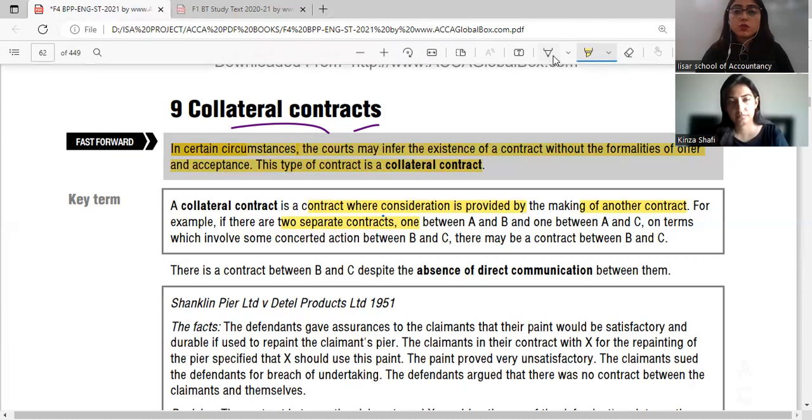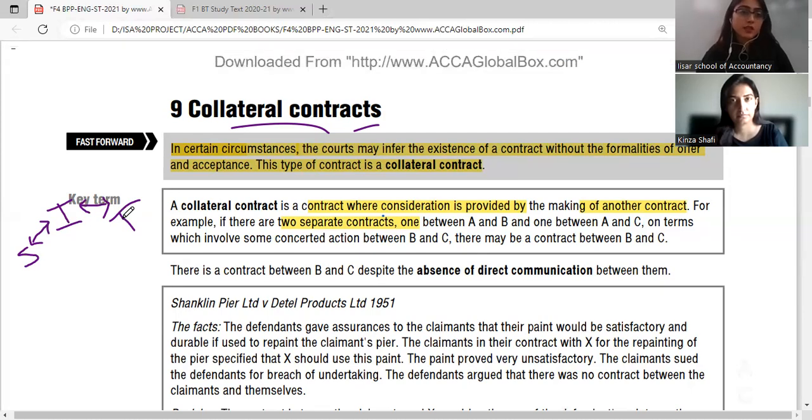All right. Collateral means what? Very simple. You are a student, okay? I am a tutor, okay? And there is someone in between us, the institute. So the contract is between the student and the institute. You're studying from ISAR School of Accountancy. And the contract is between the institute and the tutor. ISAR School of Accountancy has hired me as the tutor for this subject. The actual performance or obligation is between these two, yes or no? I am supposed to deliver and you are supposed to receive, and you are the one who is paying and I am supposed to receive.